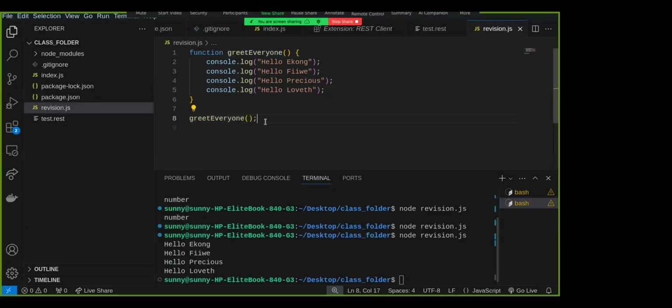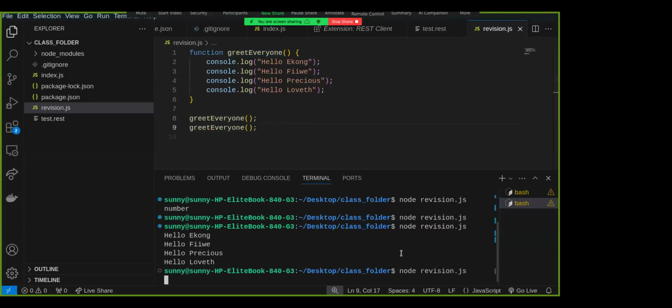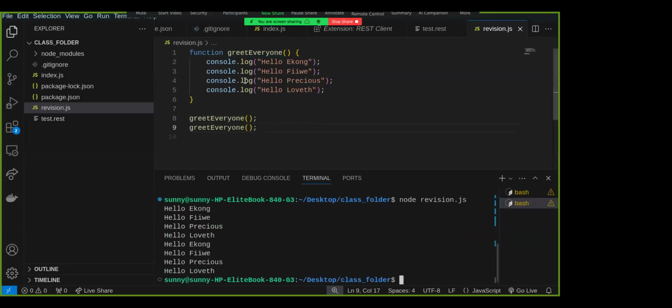I can decide to call this function multiple times, right? I can decide to call it 2 times, and it's going to print this whole thing twice. I can decide to pair this function with a button. If I'm doing front end, if you click on this button, it should execute this function to print out this. I can pair it with an event. Maybe as soon as the website finishes loading, you should run this function. I can use it to do anything, but the basic thing is just that I've divided my code into a callable block called a function.